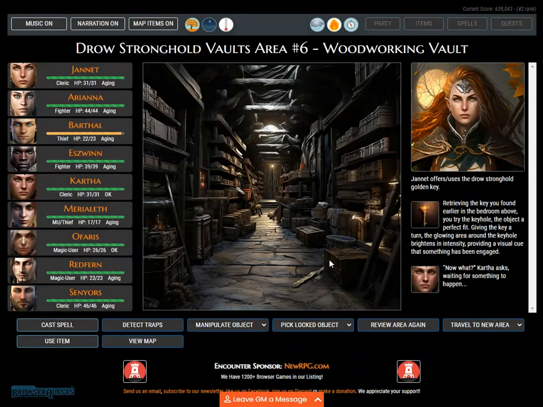Janet offers uses the Drow Stronghold Golden Key. Retrieving the key you found earlier in the bedroom above, you try the keyhole, the object a perfect fit. Giving the key a turn, the glowing area around the keyhole brightens in intensity, providing a visual cue that something has been engaged. Now what? Kartha asks, waiting for something to happen.